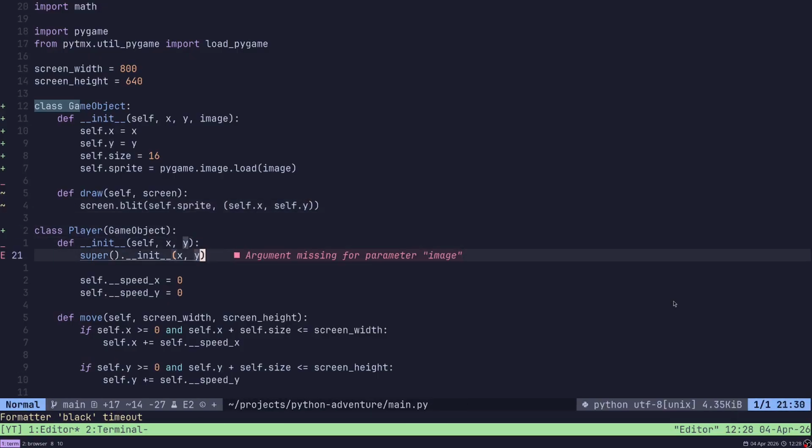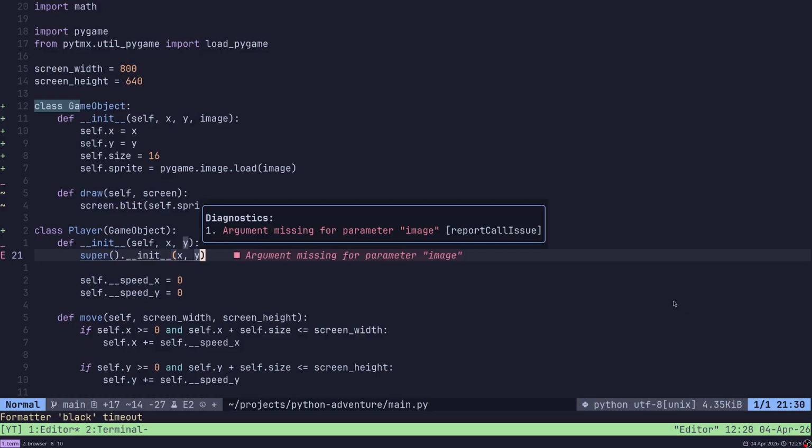As you can see, my editor shows an error that argument is missing for parameter image. Indeed, we changed parent constructor method arguments, but did not update the child classes. So let's update child classes constructors and provide proper image path to the game object constructor.